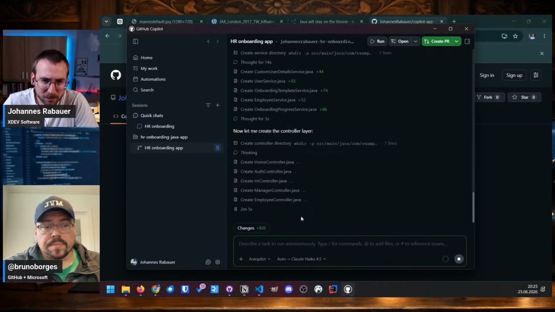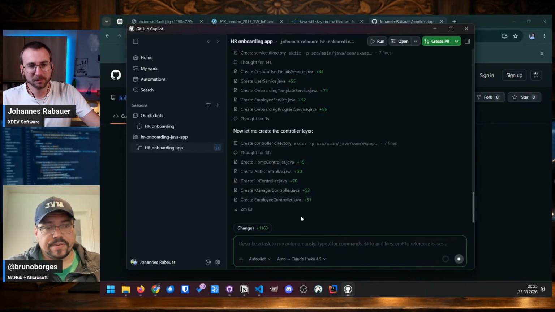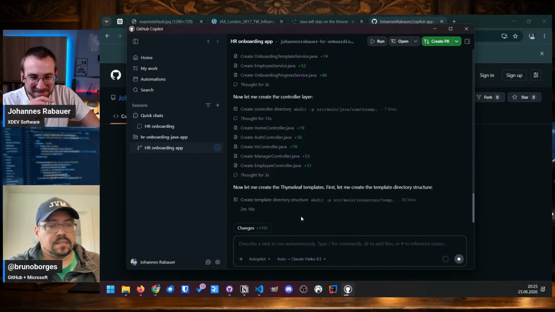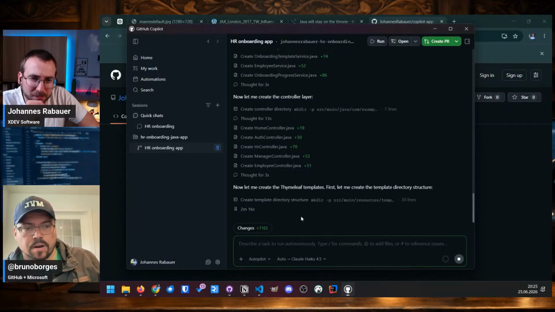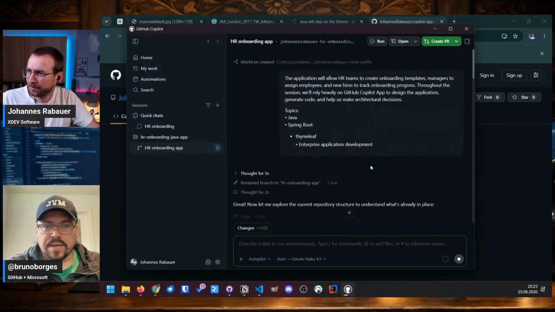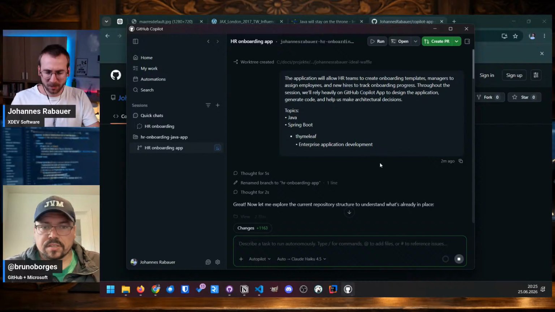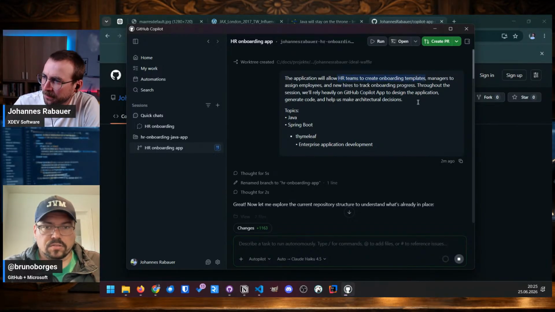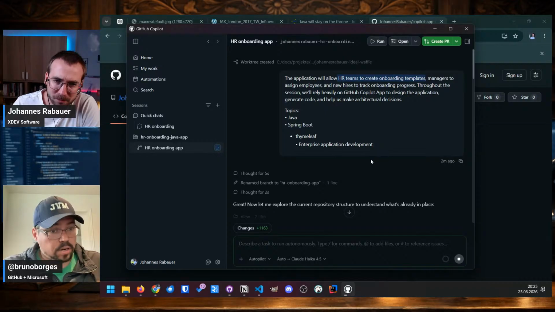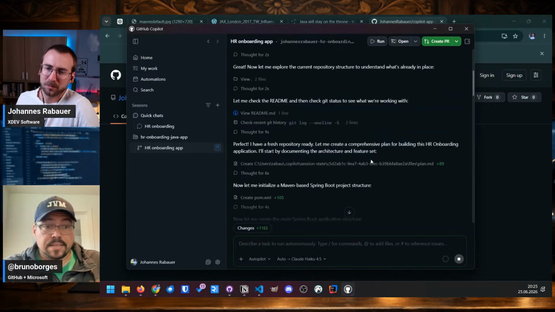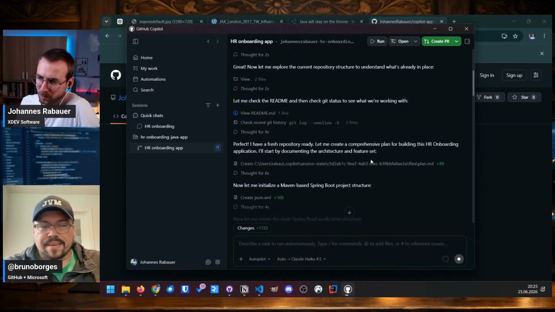Here, the requirements are very small, very narrow, and very generic, very simplistic. I think the biggest cue on this prompt, can you scroll all the way to the top to see the prompt again? Yeah. The biggest cue for this prompt is "HR teams to create onboarding templates." Those are the words that will drive the LLM to generate a data model and a UI that is specific to this use case. But everything else is boilerplate code.